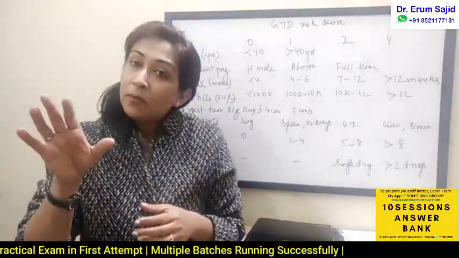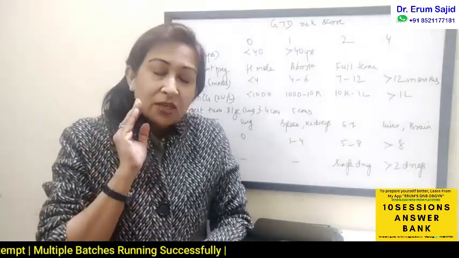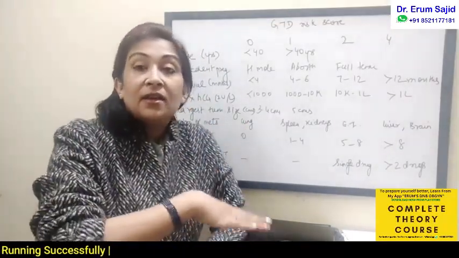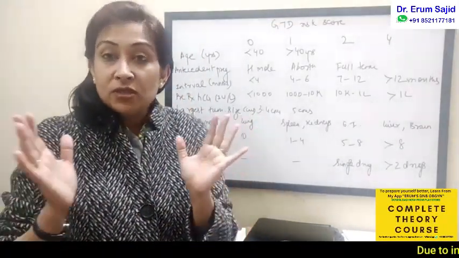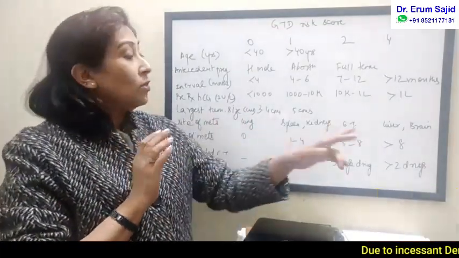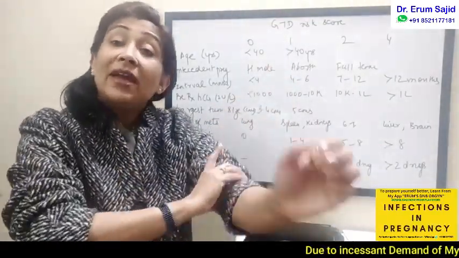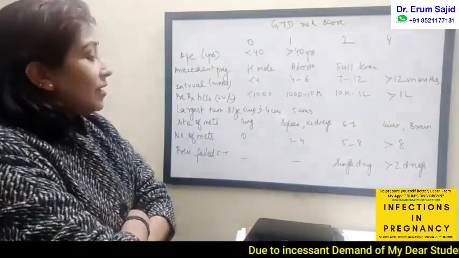And number of mets. Number of mets will always be reported. Number of mets are usually reported. 2 mets here, 3 mets there, 4 mets there, and you have to just combine it and see the risk assessment score. If it's more than 8, it's high risk. If it's more than 5 also, it's high risk. Okay, so that thing you should know.